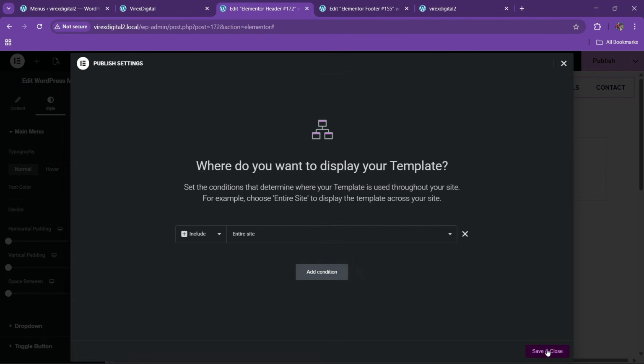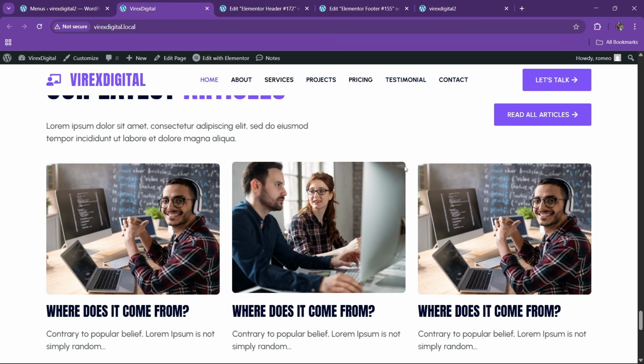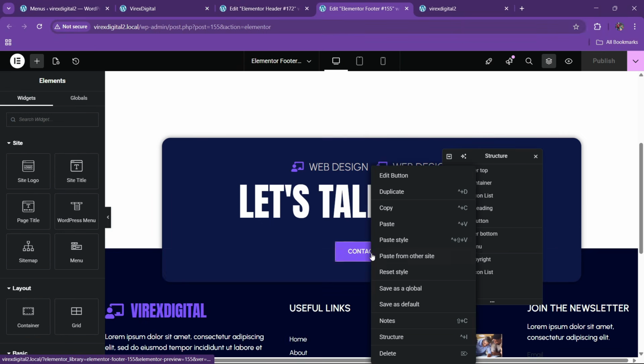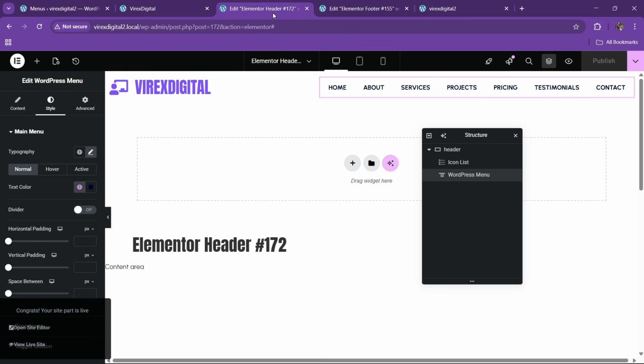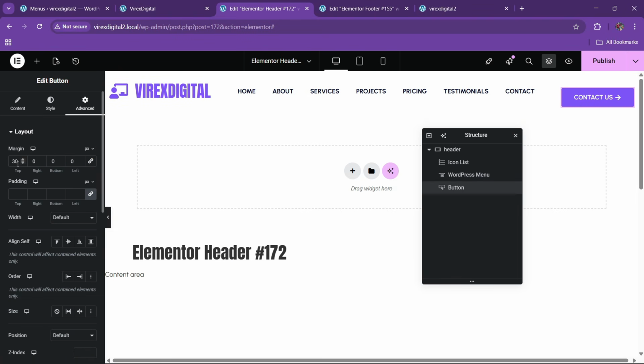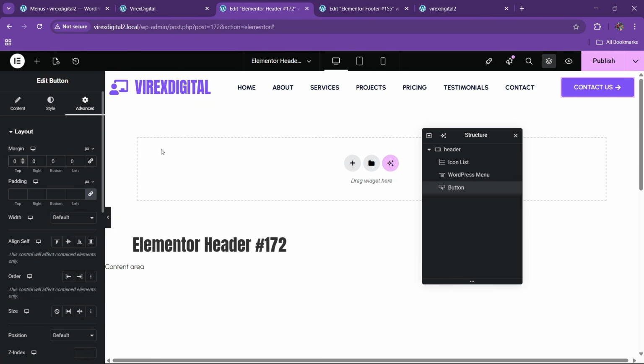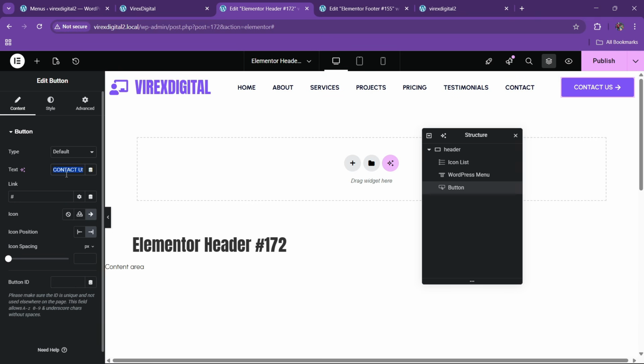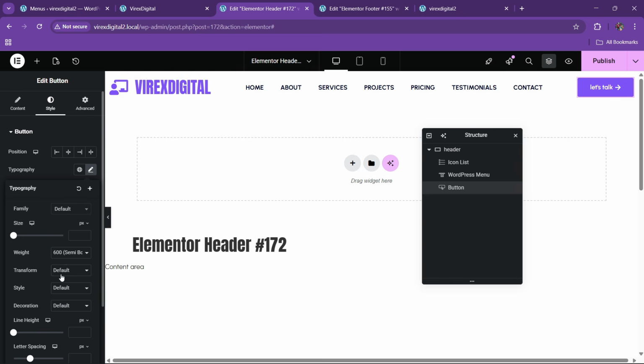Okay, let's make this entire site. Here you can see we have the "Let's talk" button, so we can just use this button here. Okay, and we can just click on this. Here I think we have this margin value. Here we can just change the name of this. You can just change the name of this "Let's talk". You can just make this uppercase.